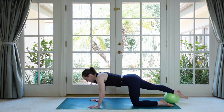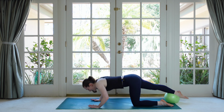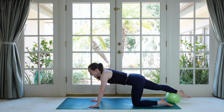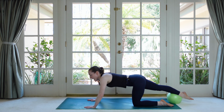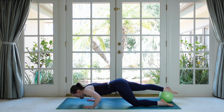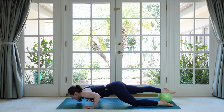Yes, so your kind of chest and face will go between your hands. Yes, now keep that connection of the foot onto the ball. So it's a full body working. Now, if it worked for you on the other side, let's add the rock. Forward and back. Yes, we can use a little momentum through the hands. Push and pull. So good, you guys. Forward and back. Couple more times.